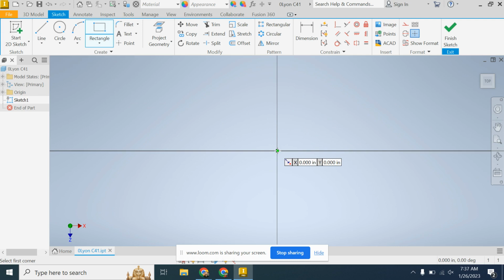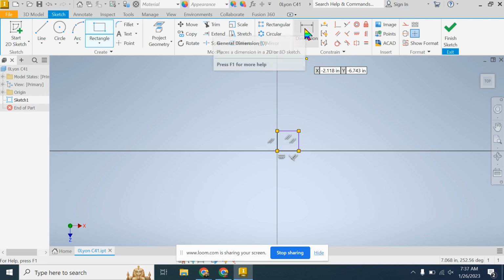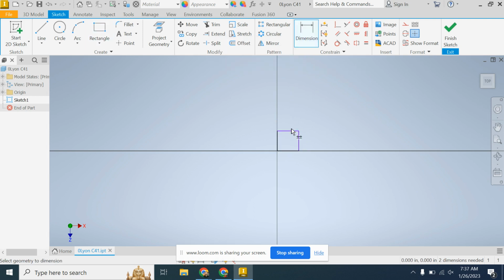So we're going to click once, and we're going to move out. And don't try to get it exact. Okay, anywhere even close to 1.5 by 1.5 is fine. So I'm going to click again to make my other corner, and then to dimension it, use our dimension tool. I'm going to dimension this edge, so try to click on the edge, not on the middle point.